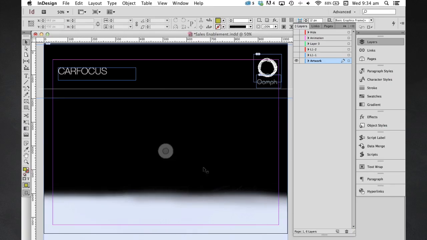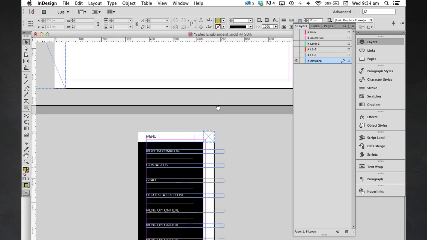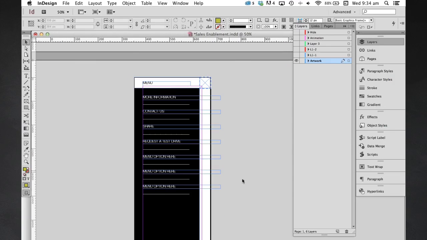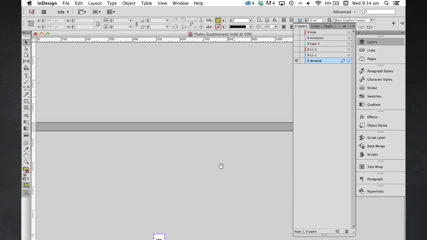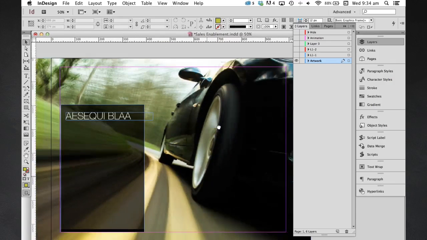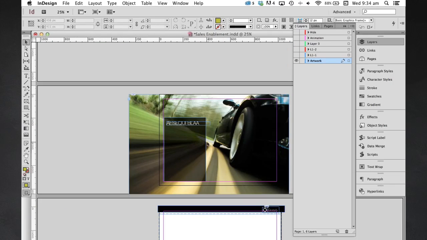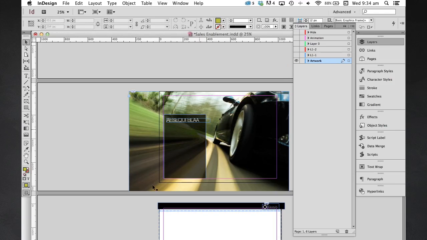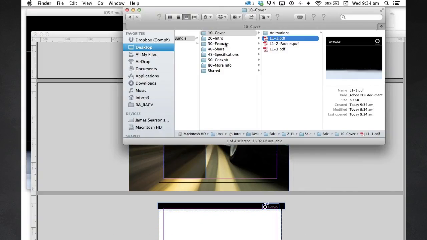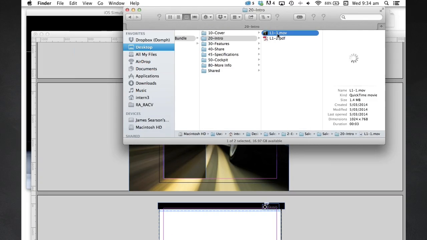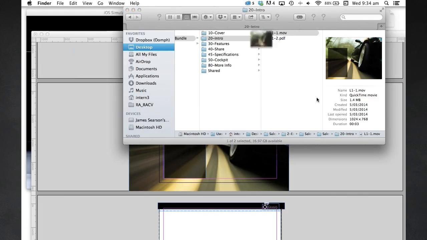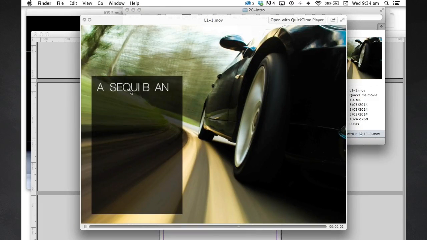So a lot of people might want to know a few more advanced things. So I will be going through this navigation menu, but for the first time as well, just be doing some more basic things first before we build up to that. So in this page, we've laid it out. We actually did a video for the text coming in here. So we laid this out first, took it into our selected motion program, whether that is Apple Motion or After Effects. And then we created our L1-1, which is a movie file. And that text will fly in, so we can just preview that. That'll come in there like that.